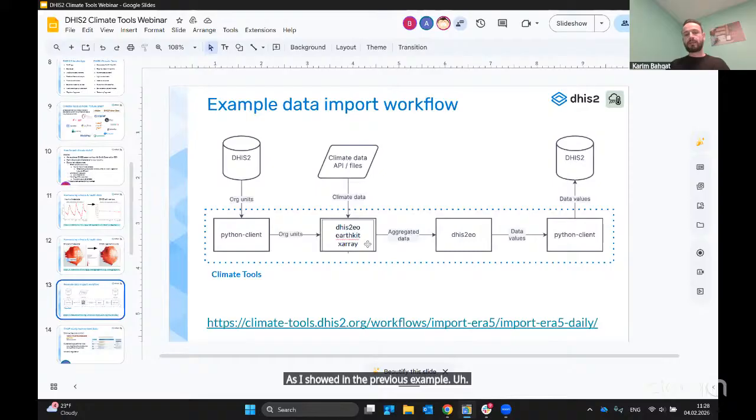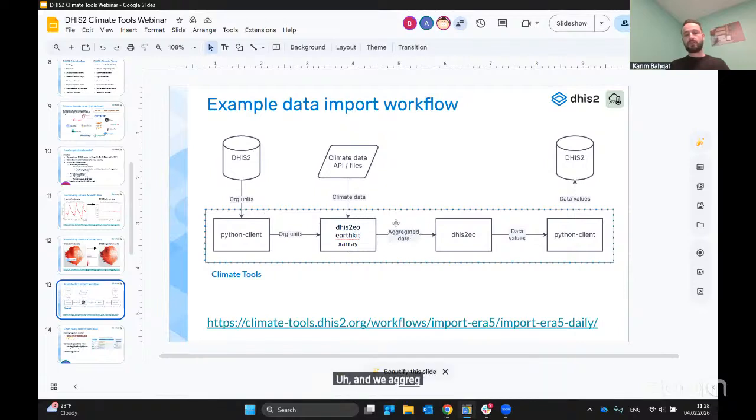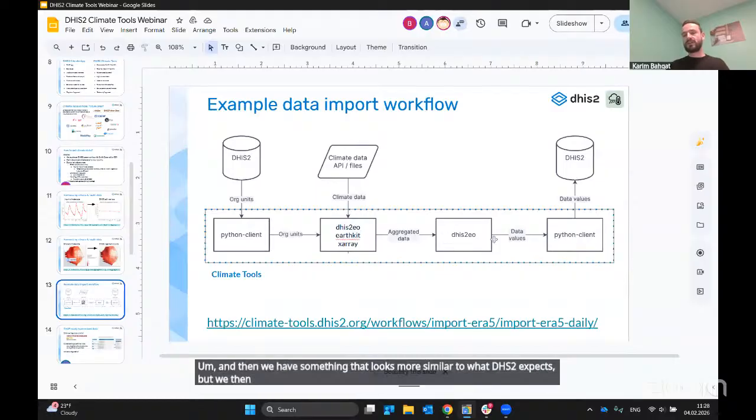Then we take the climate data and the health district boundaries, and we aggregate it like I showed in the previous slide. Then we have something that looks more similar to what DHIS2 expects, but we have to convert the pandas data frame to the JSON format that DHIS2 expects.